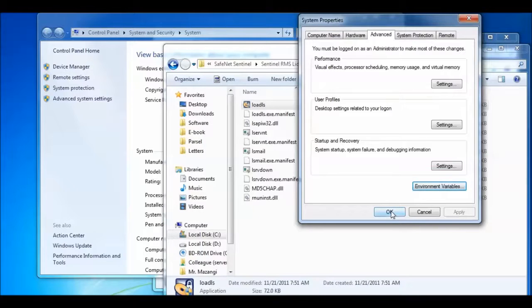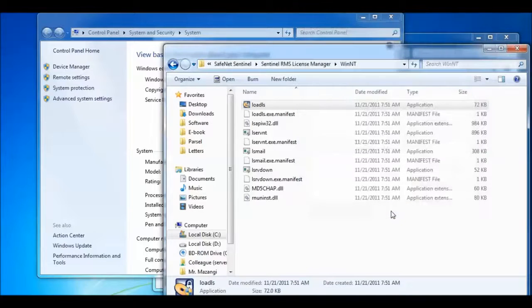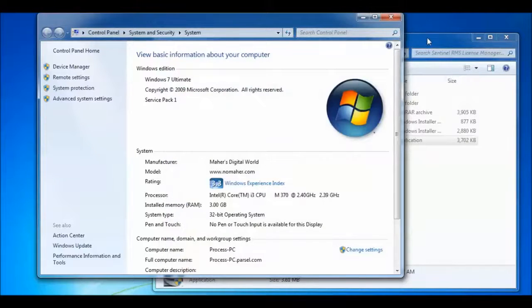Okay, but don't disable your network adapter. Just disconnect your internet or your Wi-Fi, or unplug your cable, whatever you need to do to disconnect your computer from the internet.